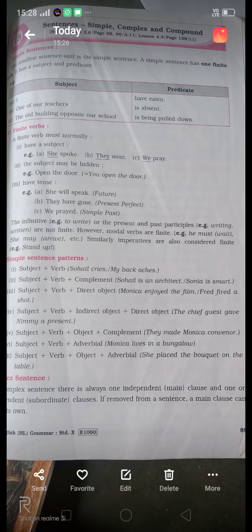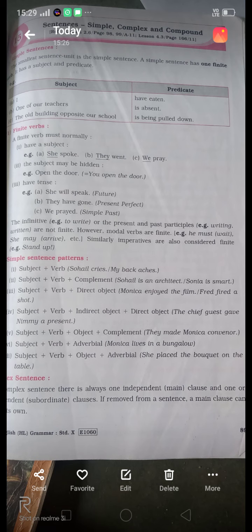See, in the last chapter we have already learned about clauses. Today, because clauses also depend on conjunctions, we will look at coordinate and subordinate conjunctions. In this topic, we are going to learn what simple, complex, and compound sentences are, and how to transform simple into complex, compound into complex, or complex into compound.